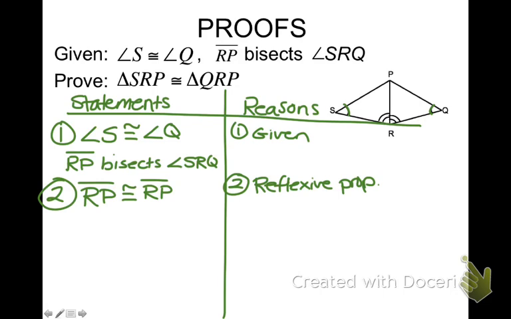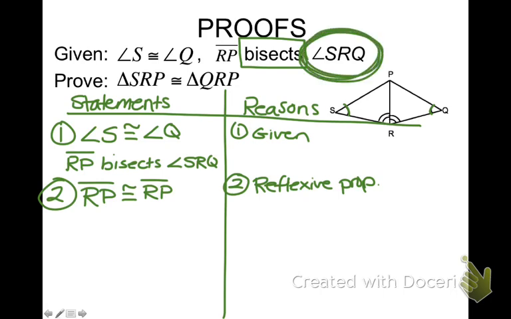Okay, so I have an angle congruent to an angle. I have a side congruent to a side. So that means I either need to get another angle so that I can have one of these two, or I need to get another side in order to have side angle side. Okay, but that's not going to happen. Let's look up here. I see the word bisects. So then I would go to my blue reasons for proof sheet, and I would find an if-then statement that talked about bisects.